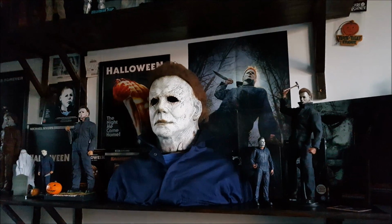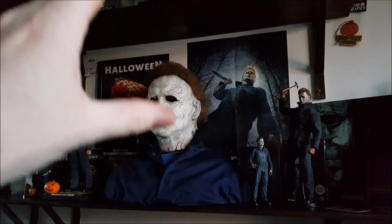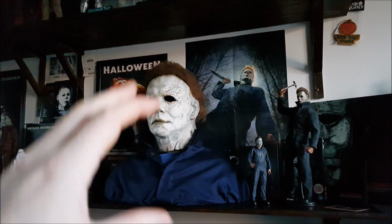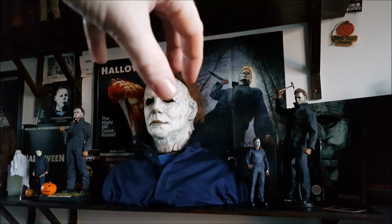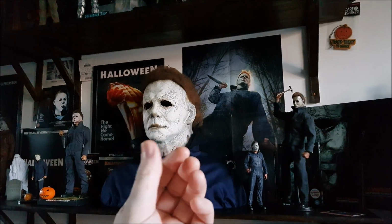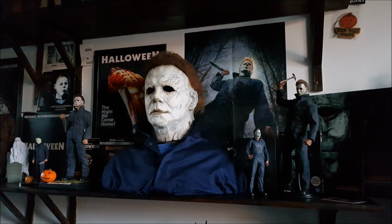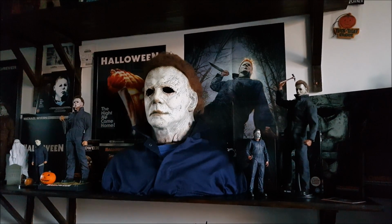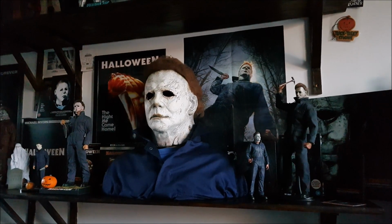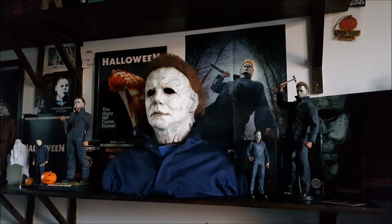So that's cool. It's a bust where I can actually turn the head and give him a little tilt from time to time, get him looking straight, up, down, all that kind of stuff. And when you turn the head, it sounds a bit like when Iron Man turns his head. You get that kind of sound, because the little cogs inside are turning when you move it. But to get this Michael Myers mask over the Elvis Presley head, I knew I'd probably have to give him a major haircut, which I did have to do, and a lot more than that.